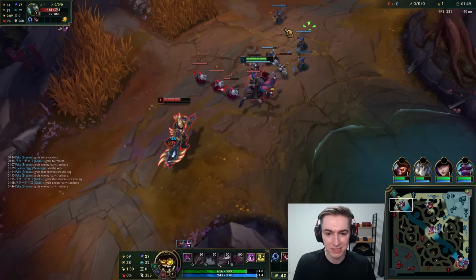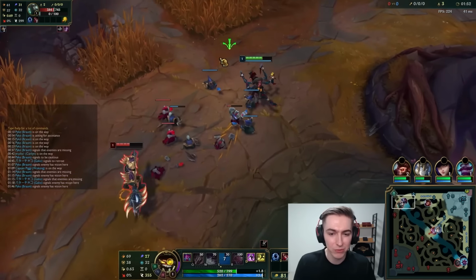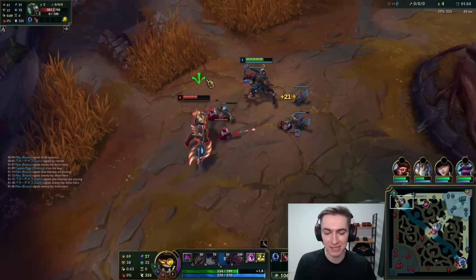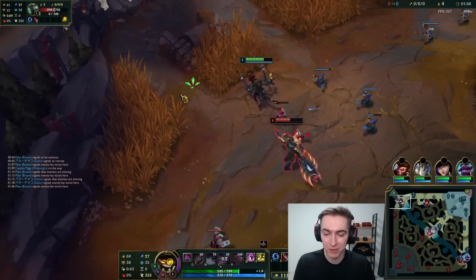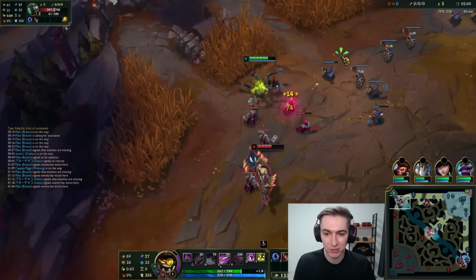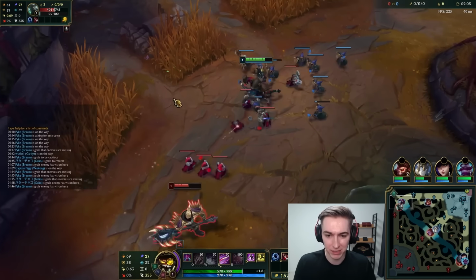Even though I didn't get 3 hits because he just spaced me there, you'll see what I do here. Use minion number 2, minion number 3 to get all 3 procs of my E. So even with the Hail of Blades, you just need to proc it once, and then the other 2 hits you can use on minions if they run away. Of course, if you can hit all 3 hits on your opponent, that's more optimal. Nice little sidestep there. But if you have to use the rest on the wave, that is perfectly okay.